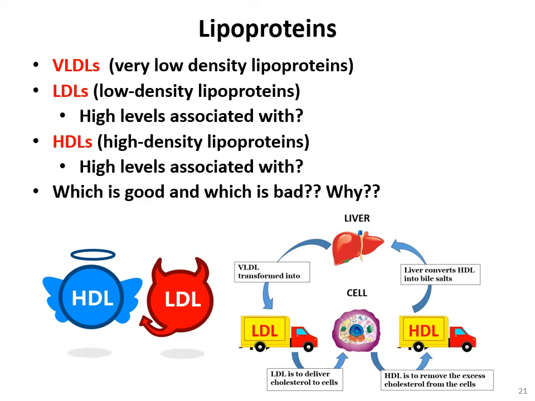VLDLs are very low density lipoproteins. They transport triglycerides to your peripheral tissues, mostly adipose. Then the two main terms that you hear all the time, and I want you to circle, star, highlight, are your LDLs and your HDLs. And a trick to remembering what each of these does is next to LDLs, for that L, I want you to write lousy. Okay, these are the lousy bad ones. Whereas HDLs, circle that H and write healthy. HDLs are actually the healthy, good ones.